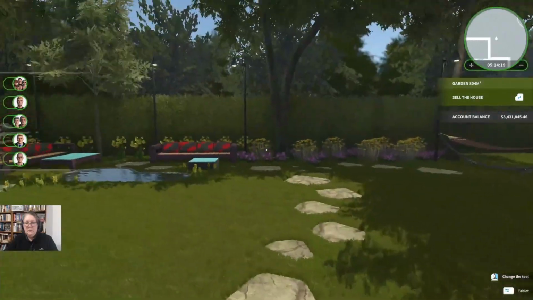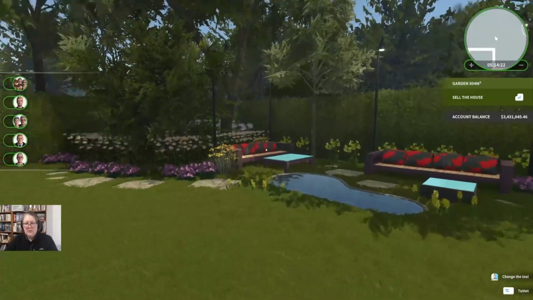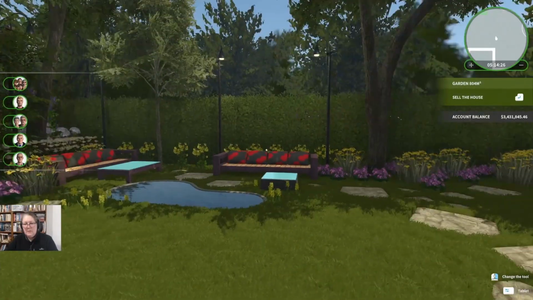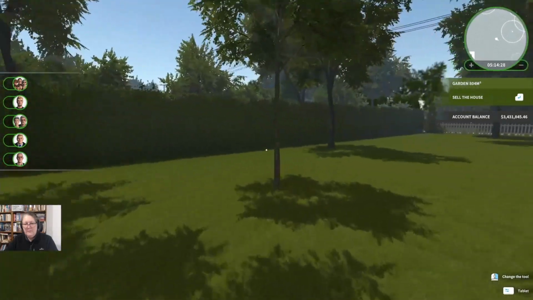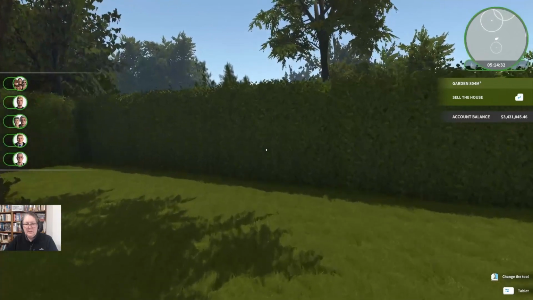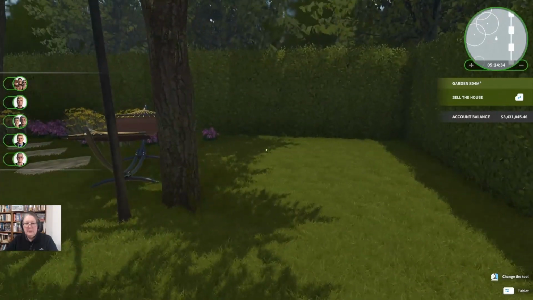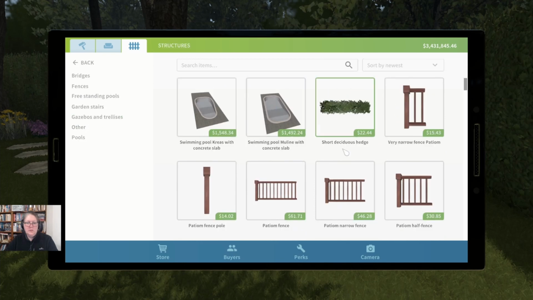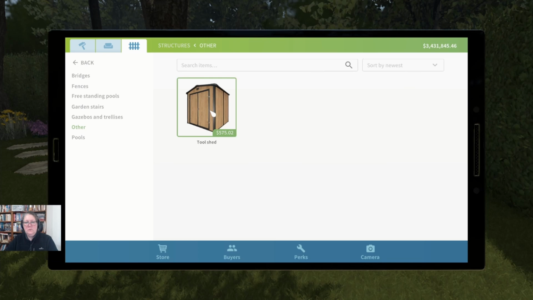So I don't really want to do a lot in the yard. I just want a couple of areas where you've got a couple of sitting spaces you could take a rest in. Probably should put some kind of gardening shed in here. We might hide it up the back if we can get the game to cooperate. So structures, other, yes, here we are, tool shed.